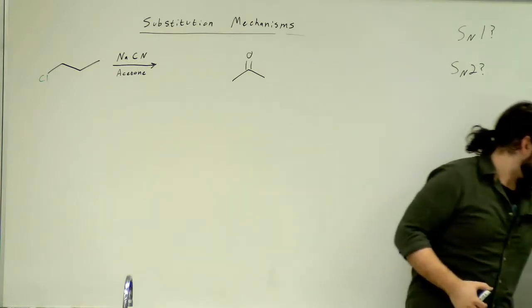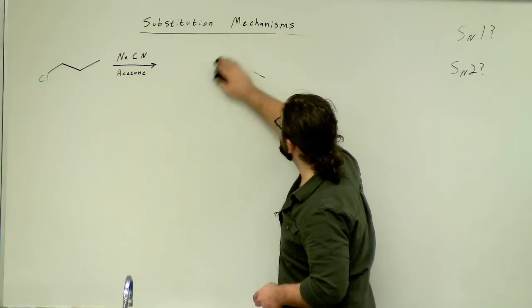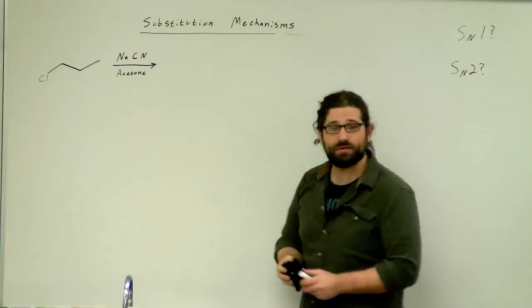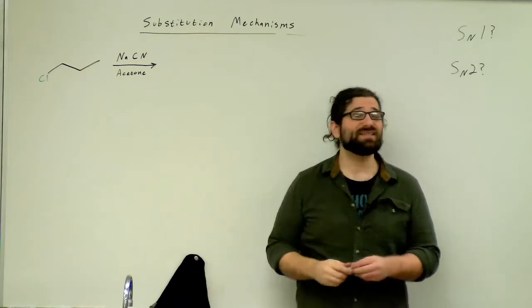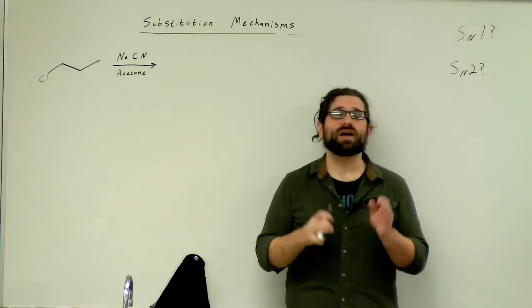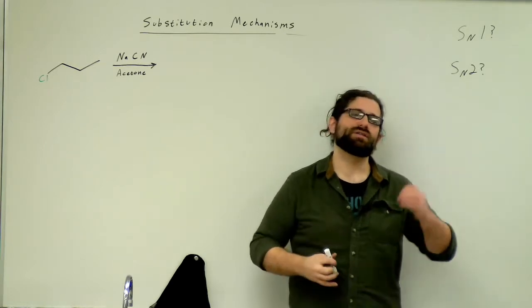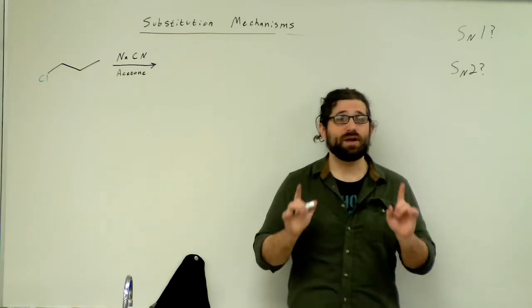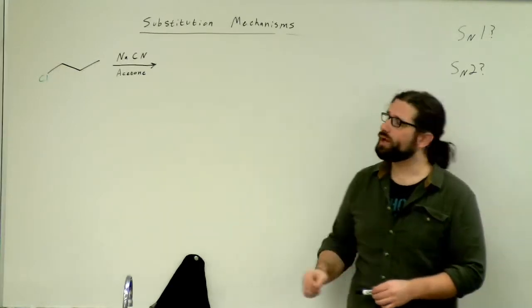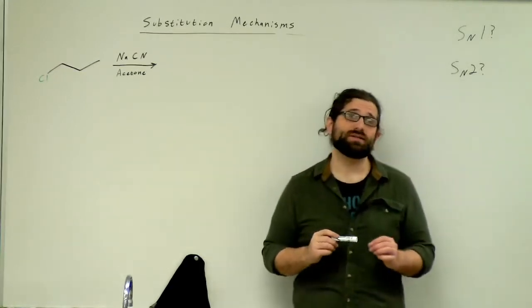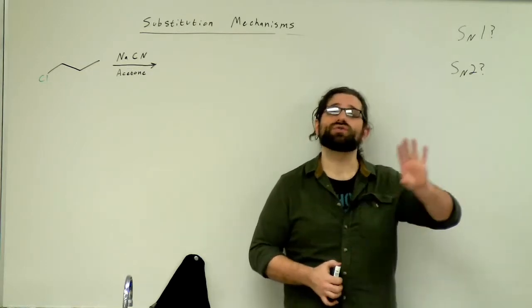So the first thing we want to find out is: is this going to be an Sn1 or an Sn2? And to do that, we need to consider the big barriers to both of those reactions. The Sn1 has a big barrier of carbocation stability. The Sn2, the big barrier is going to be steric hindrance. For now, that's the only factor that we're going to look at in determining which of these reactions is going to happen. There are other factors that could be at play. We'll look at those later.